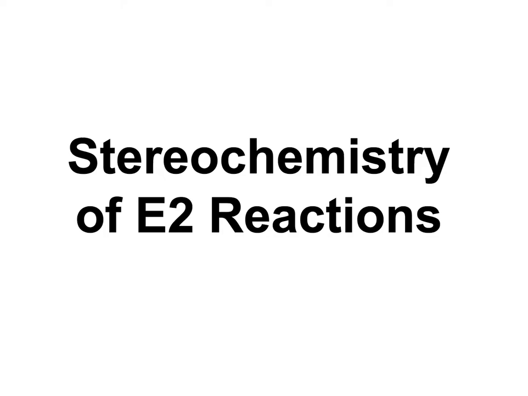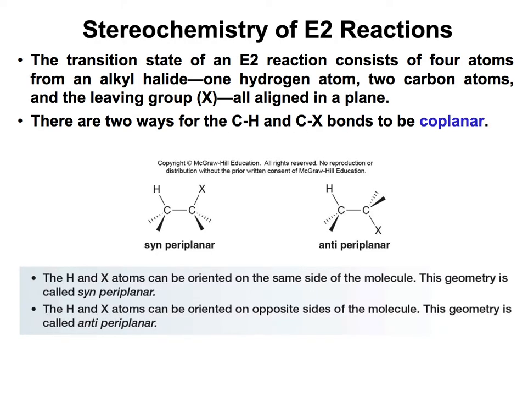That means how the atoms have to be positioned in space for this reaction to actually happen. So for an E2 reaction to happen, two things have to happen. First of all, the atoms, that means the H that leaves and the leaving group that will leave, have to be in the same plane. So you see here the hydrogen, the carbon, and the leaving group are on the same plane. And here they can also be on the same plane, right? So we have two options where they are coplanar.